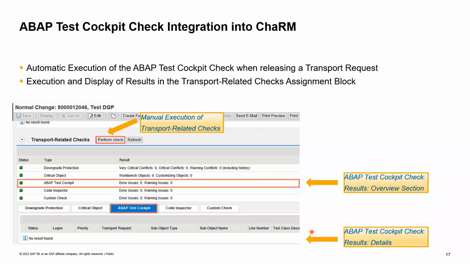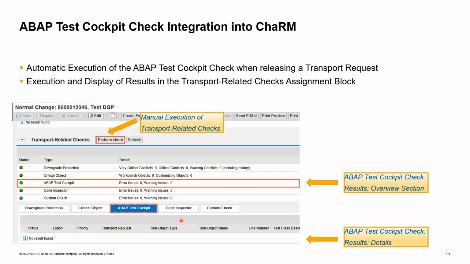And at this point in time, when you enable the ATC in the satellite system, in the development system, you will get a green light in your change document. And if there's something coming up, then you can see that here as a message and the result, and then you can jump directly into the ATC cockpit to solve the issue. The issue will be handled in the ATC cockpit itself. So there's no ignore button in the change request management itself. But this combination could be done.